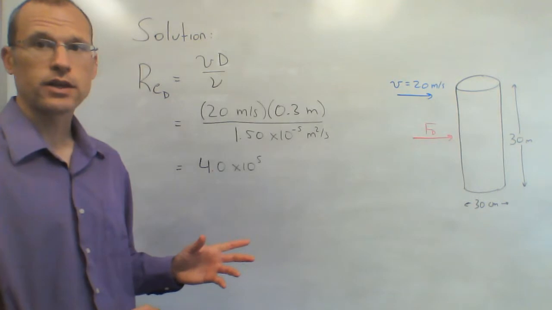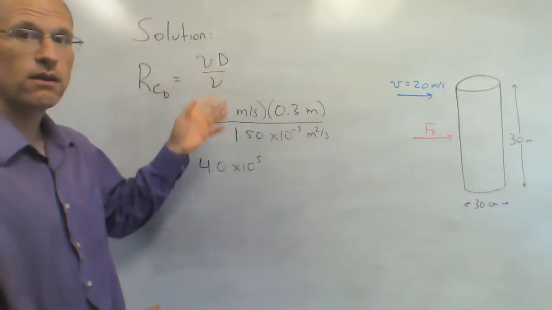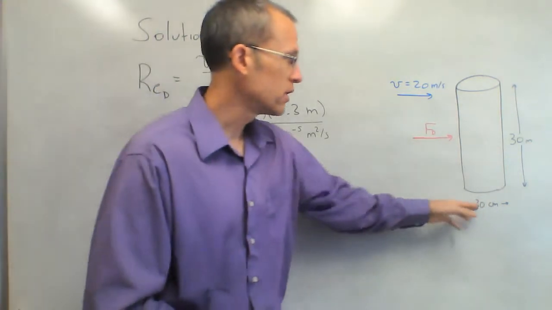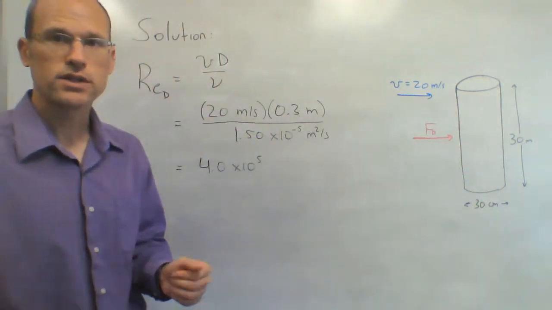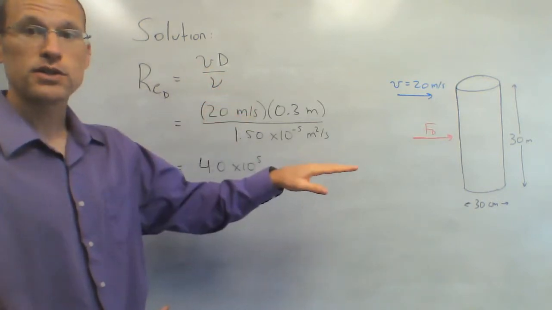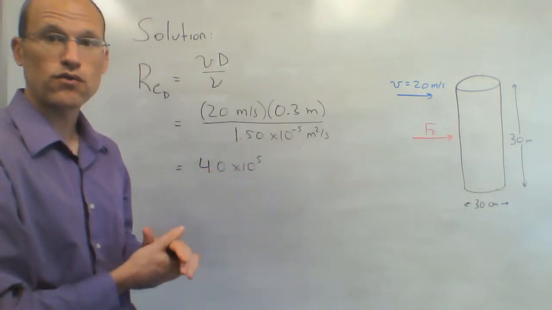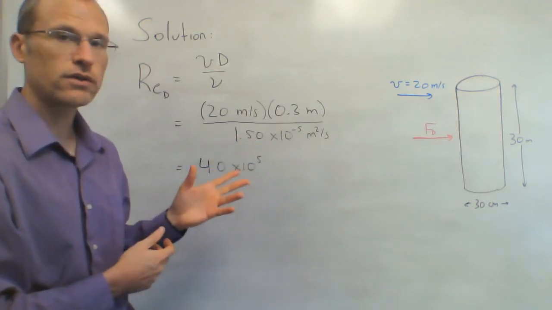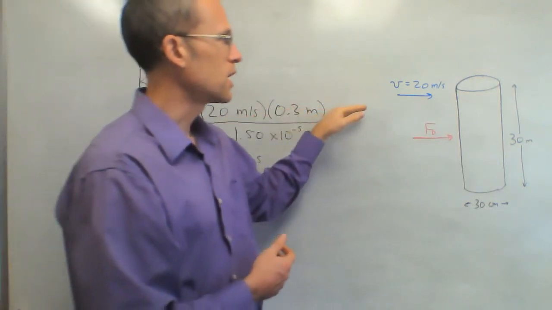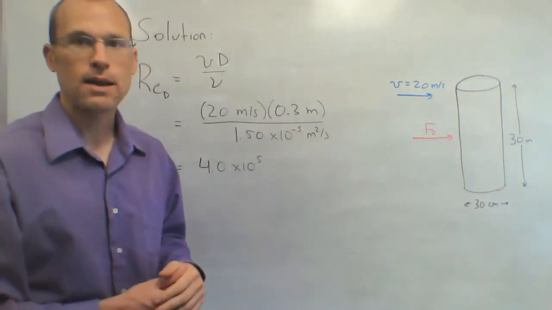One thing about this: on the previous board I had Reynolds number as velocity times some length over kinematic viscosity, so why am I using diameter here instead of length? There are two reasons generally. First, for the Reynolds number, the length I want is in the direction of the flow. We saw for the flat plates, it was the length of the flat plate where the fluid was flowing over it. Same deal for these scenarios. You want the direction in which the fluid is flowing. So my velocity coming in this direction goes across that length. That's the length that I want, the diameter in this case.